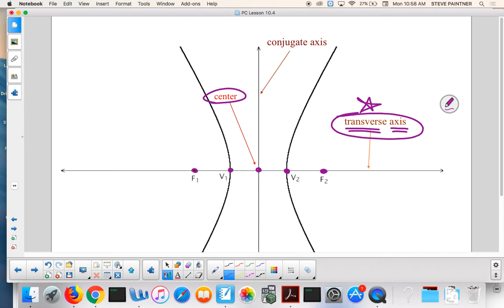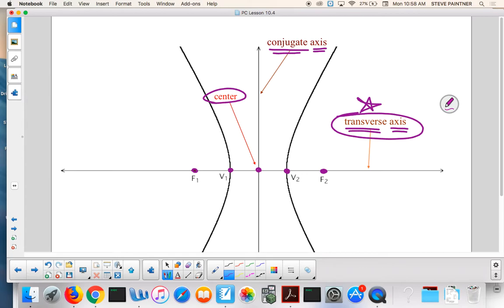So there's so much that's the same. There's a little bit different there. Yes. So like the distance from center to vertex is the same for vertex 1 and 2. Yes. Okay. You remember how this was the minor axis in the ellipse? Well, they give it a different name. They call it what? They give it the conjugate axis. Okay. You can think, oh, ellipses and hyperbolas are very much the same. They give them different names, but just try to relate the two together.